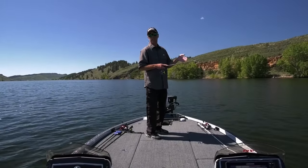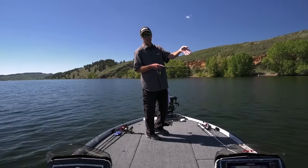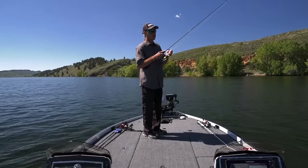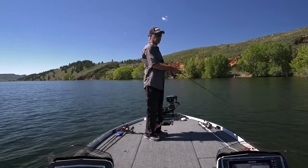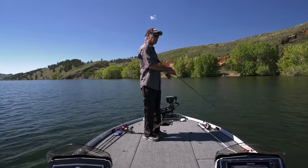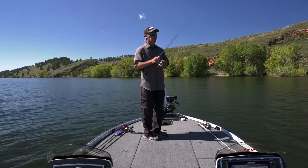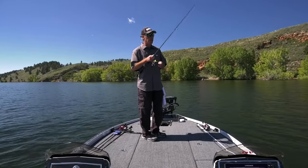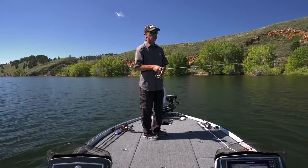I can fish it vertically or horizontally or anywhere in between. In this case I'm throwing the smallest version of it, letting it go all the way to the bottom — we're in 21 feet of water. I might work it tip-down and horizontally with a little 'scooch' technique where it's just scooting along just above the bottom, popping along and darting a little bit each time. Conversely, I can also work it tip-up with a single big lift, hold it tight, and let it snake its way to the bottom, or pop it up off the bottom and then follow it back down, guarding it as it goes.